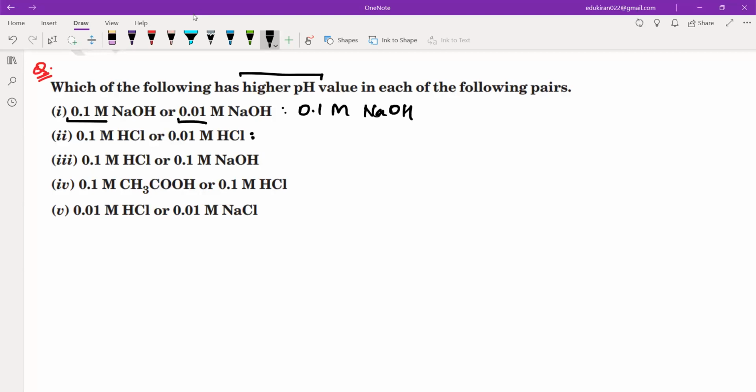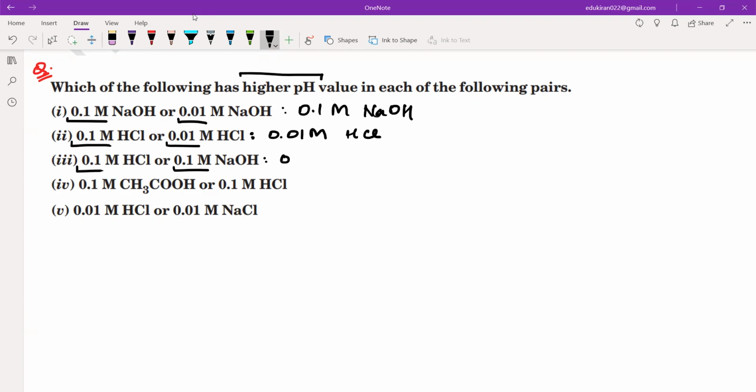Now, if I compare here, which of them is more basic? Tell me, 0.1 molar HCl or 0.01 molar HCl? 0.1 molar. Which is more basic? 0.01. हाँ, ये 1 मार्क्स से सवाल में गलती मत कीजिएगा क्वाड्रेटिक इक्वेशन से आके, समझे? सिंपल क्वेश्चंस ना, you just have to compare these things. Which one of them is more basic? Please, higher pH, more basic, or lesser acidic. Now you compare here, which is more basic, HCl or NaOH?